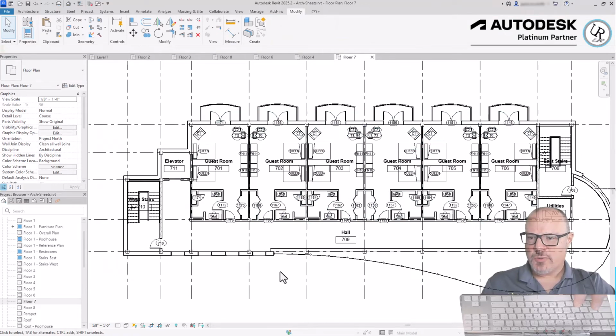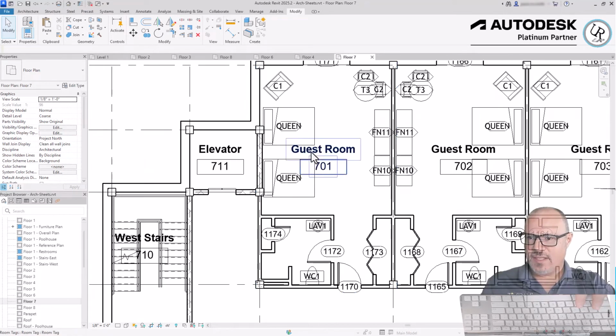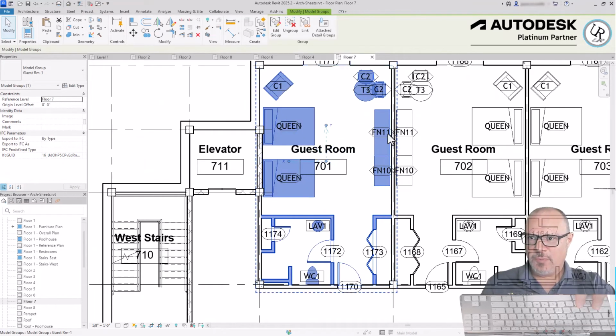I would highly stress that if you are going to populate all floors in your building with the same multiple grouped layouts, make sure that you spend extra time verifying that the groups are as accurate as possible, because after you have copied these to multiple floors, it's going to exponentially take time to fix any errors that were made beforehand. So if you can catch those errors and make everything as correct as possible first, that will save a lot of time.